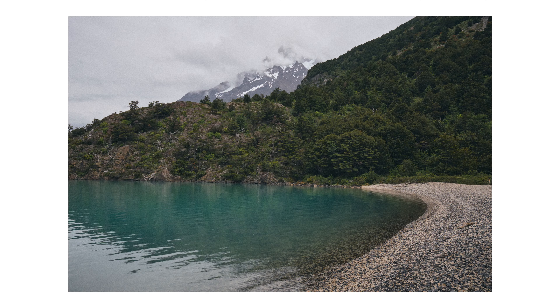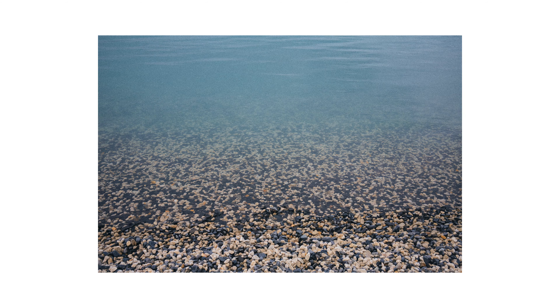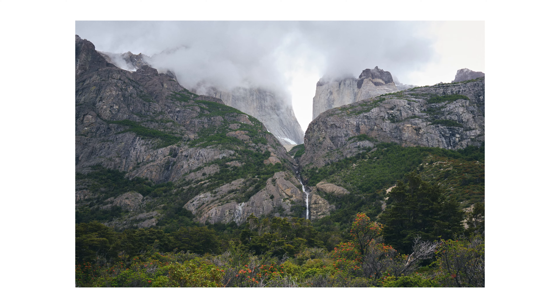The next day we hiked from Panay Grande to Los Cuernos, one of the most relaxed and shortest hiking days — about 10 kilometers. We stumbled upon this beach with really cool color in the water and dotted salt-and-pepper rocks. I got a more textural shot with the gradient going into the water — I really loved that spot. Close to camp I looked up to my left and saw the kind of landscape that's all around you in Patagonia: waterfalls coming out of nowhere down the mountainside, clouds rolling through the upper peaks, bits of snow here and there.